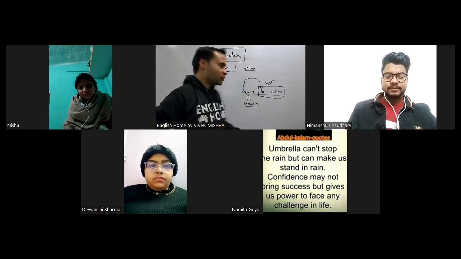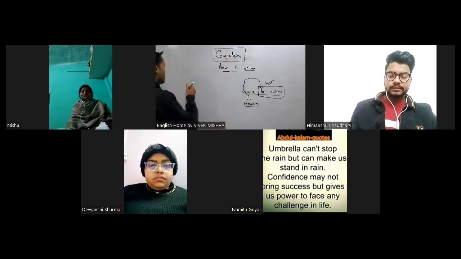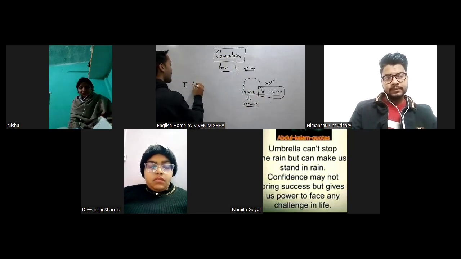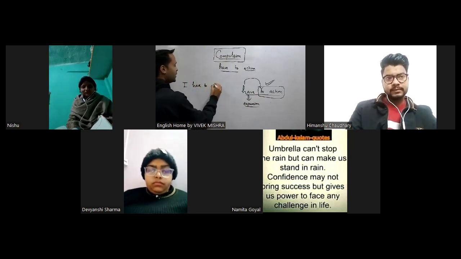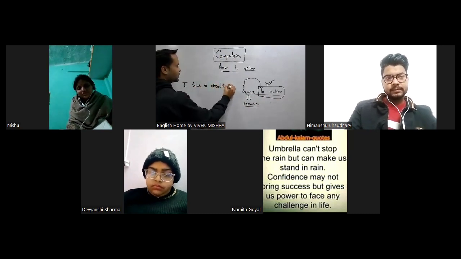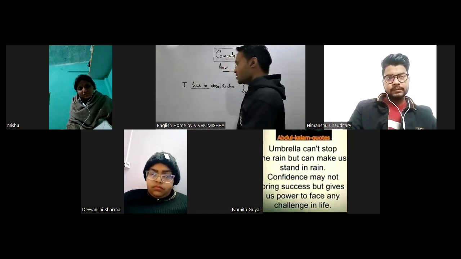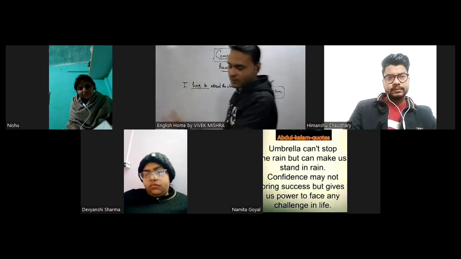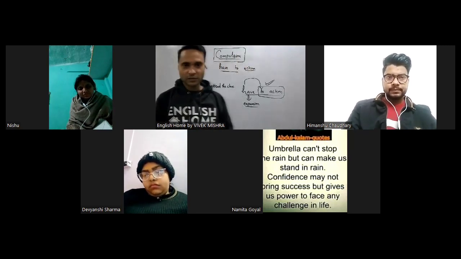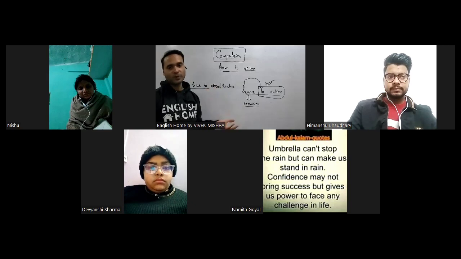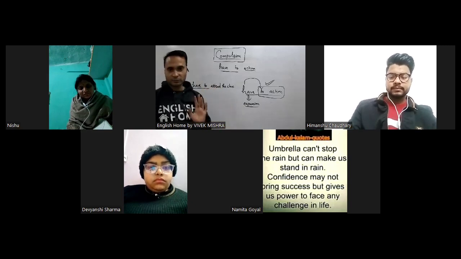Clear? So now you will say, today I have to attend class because sir is not in a mood of making us enjoy. So you will say, I have to attend the class. This sentence tells that you are not in the mood of attending class, but this is important, or somebody has compelled you to do this. That is why you are taking class. You have no other option. You have only this thing to do that you are doing. So I have to attend the class.